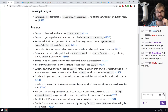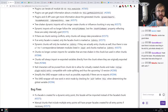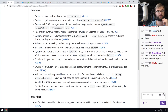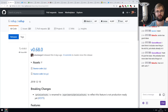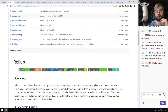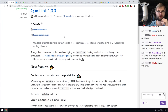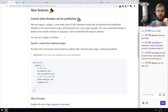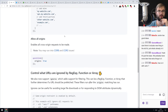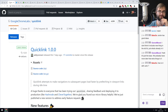Rollup version 0.68 released. It's a really awesome bundler for libraries — produces super tiny bundles and has been very stable. The changelog is insane. If you need to build libraries, it's an ES module bundler with tree shaking and everything you expect. Also, Quicklink version 1.0 is out with features like controlling domains, custom lists of allowed origins, and more — and it's just 782 bytes.